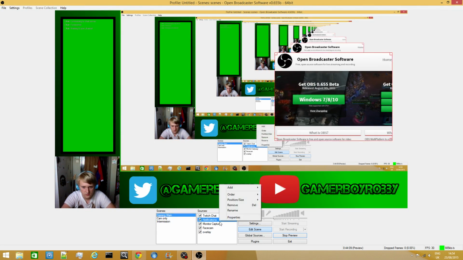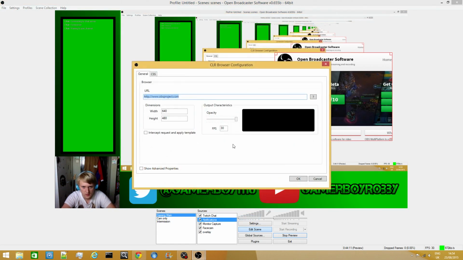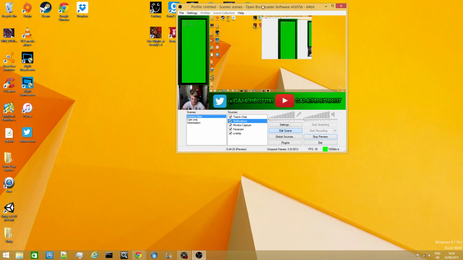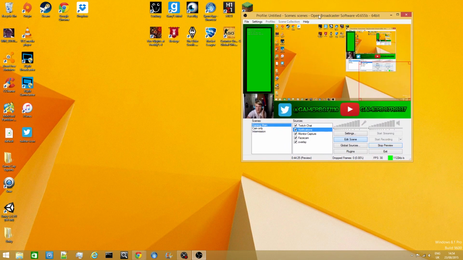Click on notifications, right click, properties, paste the same link, and okay. I'm going to drag this here because this is where I'm going to want it to pop up when I get something. This looks all weird right now, but you've got to remember this area is going to be a game. So if I drag this like this, it looks a bit better. It's small, but you can actually tell what's going on a bit better. It doesn't look as confusing.